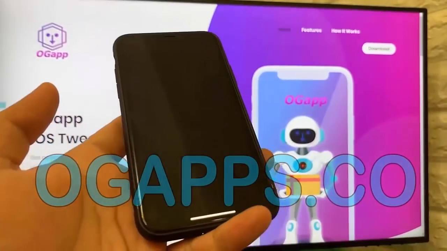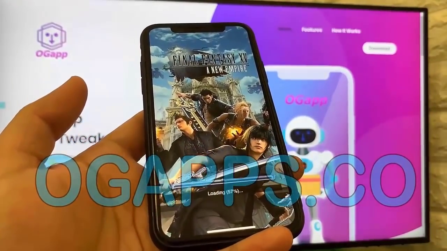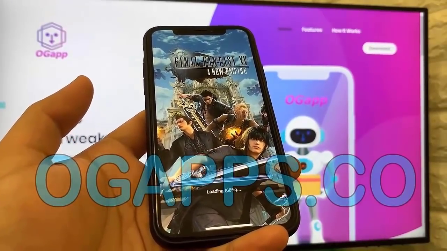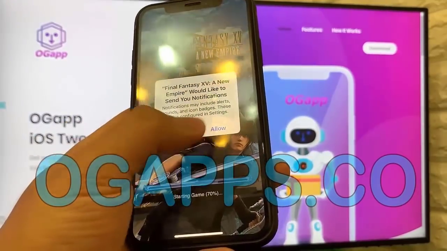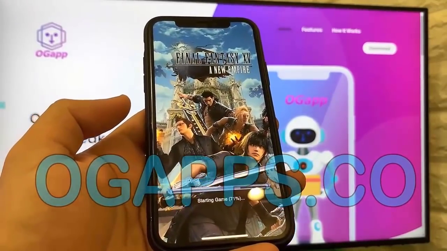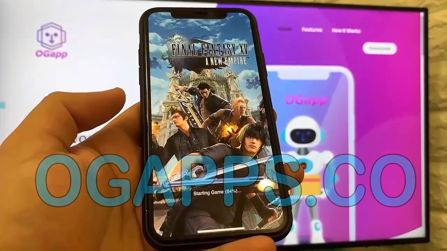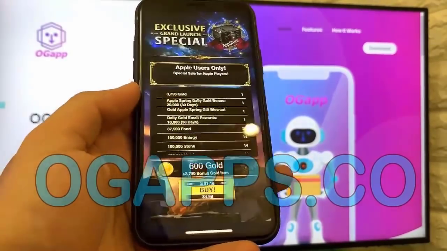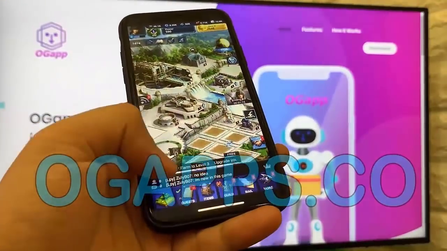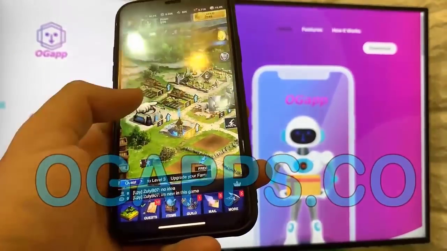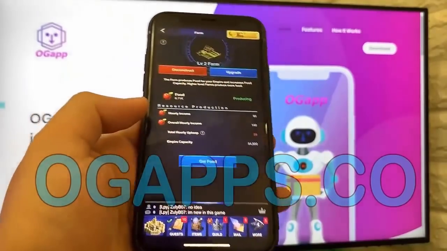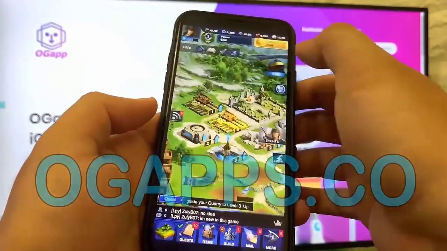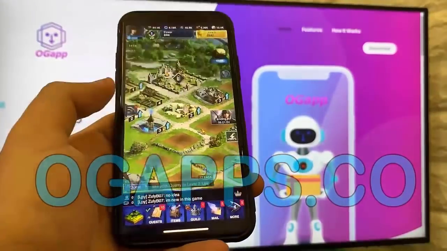I'm done with that. Now I'm on to the second app, which is Final Fantasy. Very simple app. Again, all I'm going to do is play this game or interact with this app for 30 seconds. You guys will see here once it loads up, it's just going to have me build some buildings, make upgrades, and do all of that kind of stuff. So it's the same thing as the solitaire game, except this time it's a little different, and it's like a tutorial kind of. I'm just going to make these upgrades and play this game and level up, I guess. It really doesn't matter what I do.